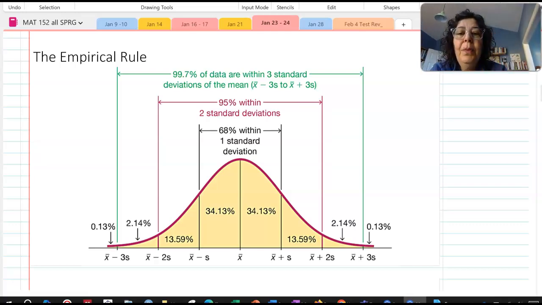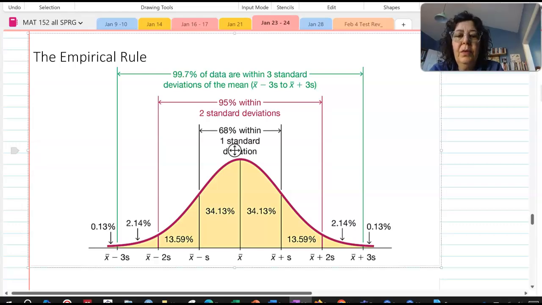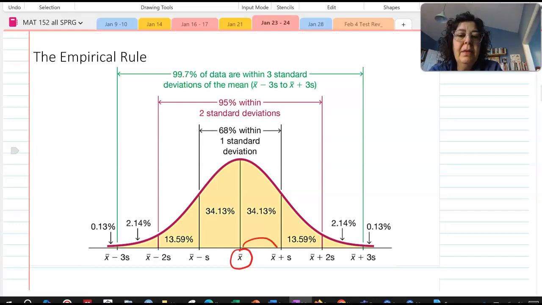All right. So what does this rule say? I'm going to draw it, but I just want to explain it on the slides also. So we do have a distribution mean, which cuts the distribution in the middle. And if we go one standard deviation up and one standard deviation down, we will be in the 68% of the crowd. Then if we go 2 standard deviations up and 2 standard deviations down from the mean, then we will be in the 95%, we will be covering 95% of the population.